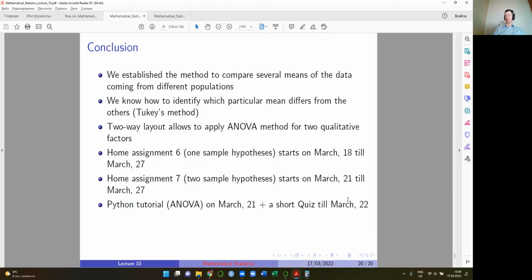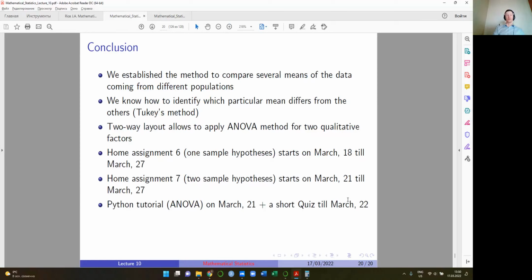somehow in the middle of calculations, so I wasn't sure whether it's related to those updates or not. So in any case, please read the message that I've sent you, do all the things, and if you have some troubles, immediately let me know. If your Python doesn't work for some reason, immediately let me know, and we will try to solve this issue, because, as I said, this Tukey's method is available in the latest release, and I'm worried that this latest release has not been installed by you.